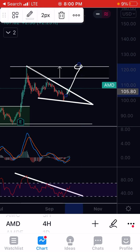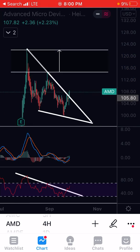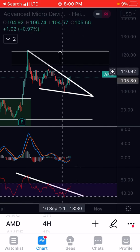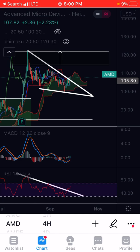I mean, this isn't financial advice, but it seems pretty clear to me that we are creating something very, very big. And the market is definitely agreeing. So this is a clear breakout, and there's not much more to say. I mean, I can look at some more indicators. This is just basically me just looking at the chart.